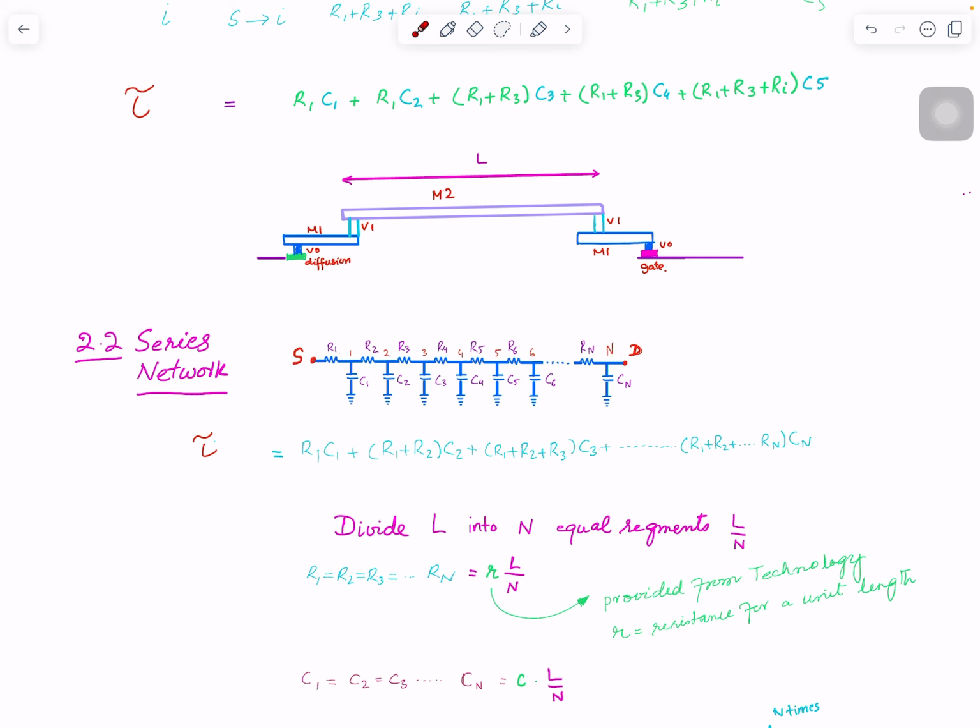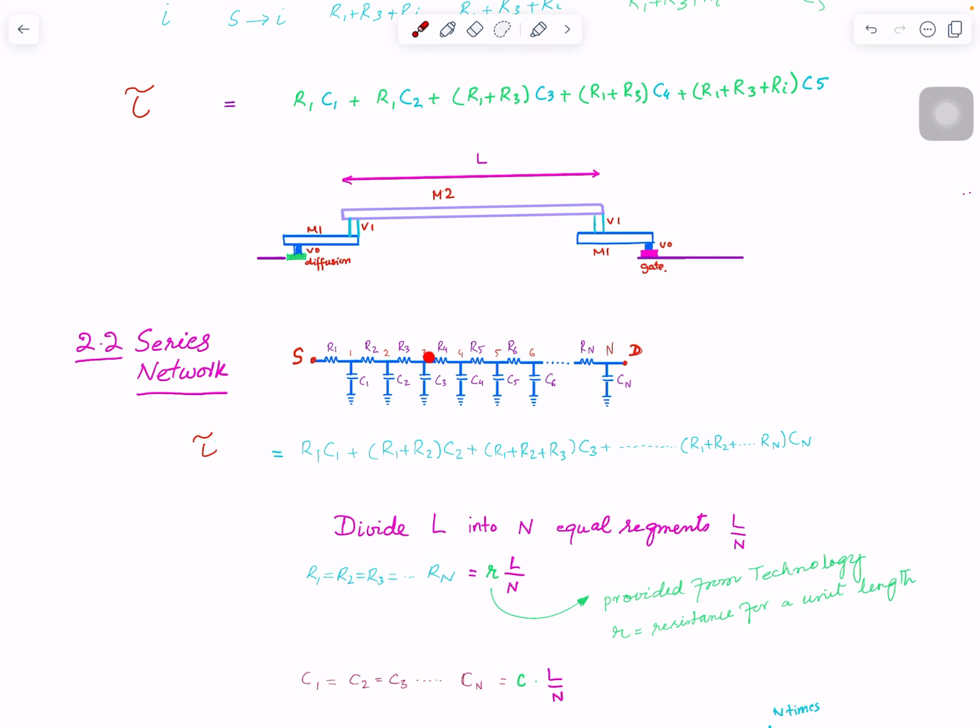How do we calculate the time constant now using Elmore delay? Remember node 1: between source and node 1 is R1. Between source and destination, this whole thing, but the common part is only R1. So you see it's pretty simple now, R1 and then C1. On node 2, it's R1 and R2, and that is also the component which is common between here and here. So it's very simple, R1 plus R2.